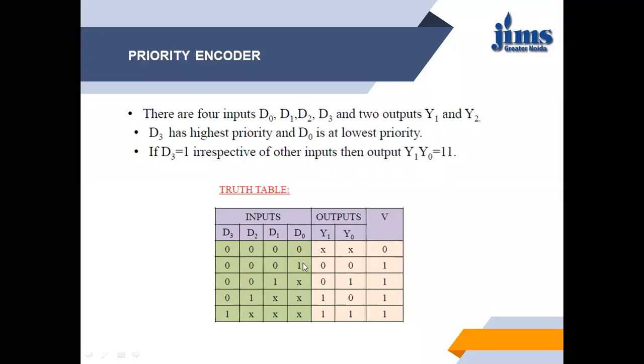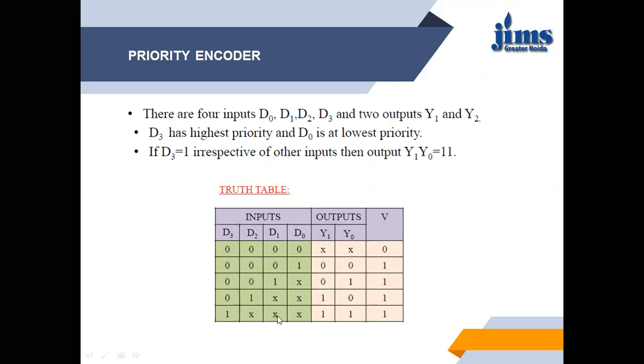So now what we do, we just expand these don't care conditions. This X may be either 0 or 1, so it will be extended like 0, 0, 1, 0 and 0, 0, 1, 1. So this X will be extended to two columns, and for both columns the output should be 0, 1, 1. Similarly, these two X's can have four possible combinations: 0, 0, 0, 1, 1, 0, 1, 1. And the output for the four combinations will be 1, 0, 1, and this 0, 1 will be the same.